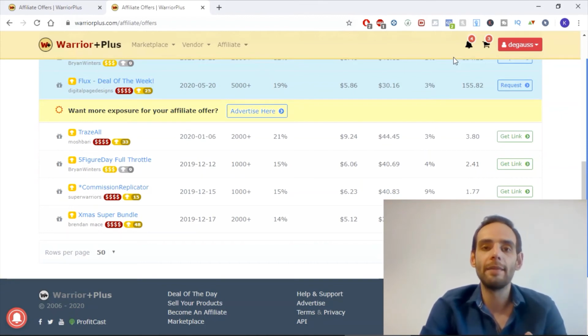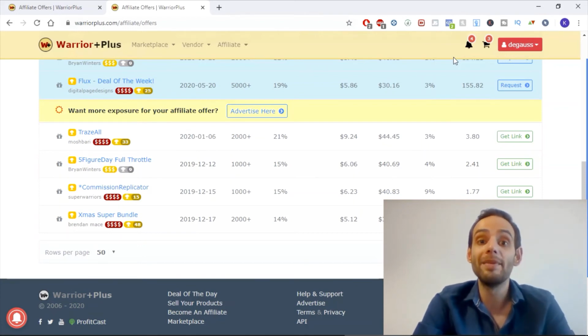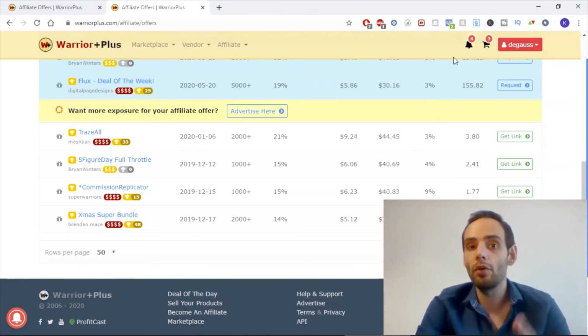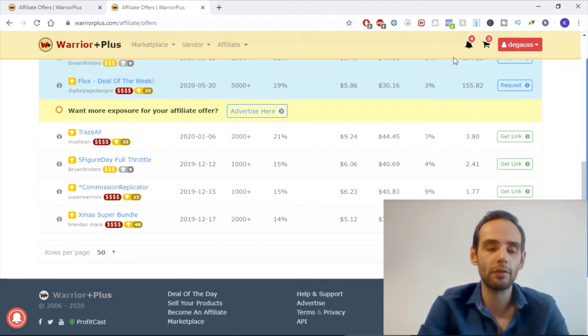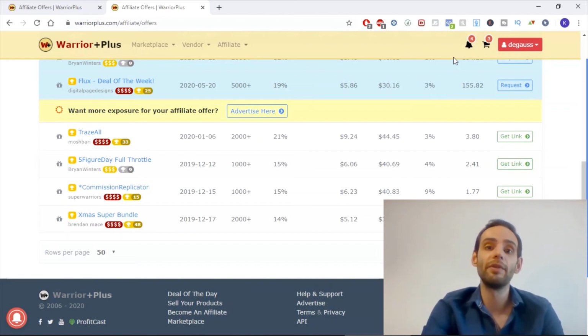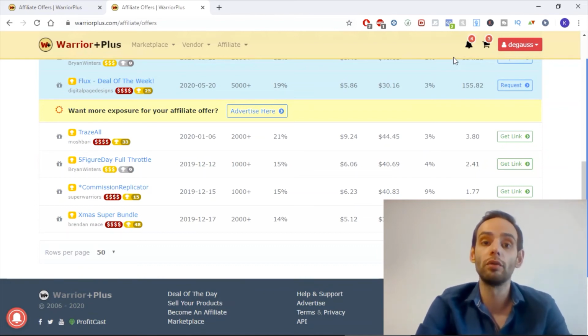Choose one or two and be literally expert in them, because if you choose 10 of them and you do bits here and bits there, the only thing you're going to do is lose money, and you're not going to get any good at it, because you do need to literally be good at what you're doing. So choose one or two. Usually what I like to do is choose one organic source and one paid, and just be really good at it and focus on those two. Don't go into any of the others.